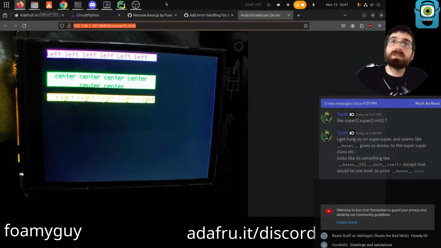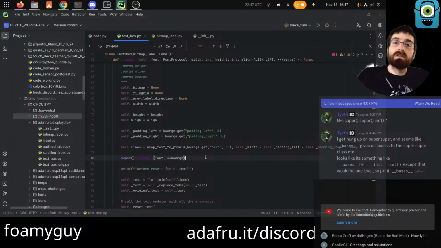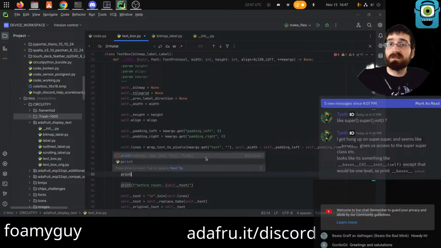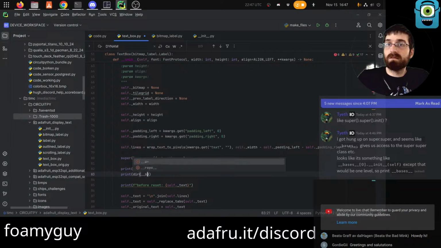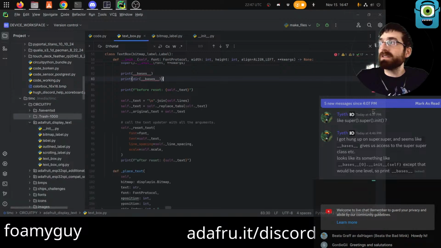Print bases. I wonder if we have that in CircuitPython. It's not defined. It might be a thing that doesn't exist in CircuitPython.